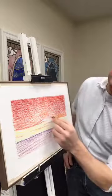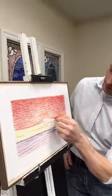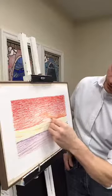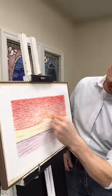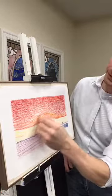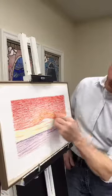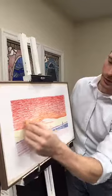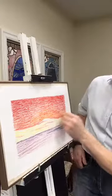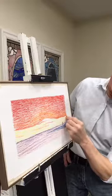So as you can see, I'm really pulling out all the stops on using some of the brighter colors. And like I said, this was a really, really bright morning. Somebody submitted the original photograph for this to the Algoma website. And I'm just kind of working from memory. But it was really bright. You can take my word for that. I wouldn't lie to you. And we'll kind of blend a little bit of orange into here.